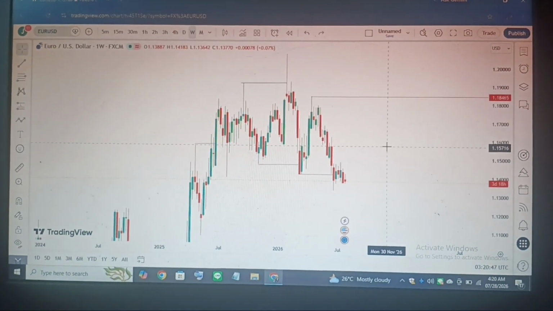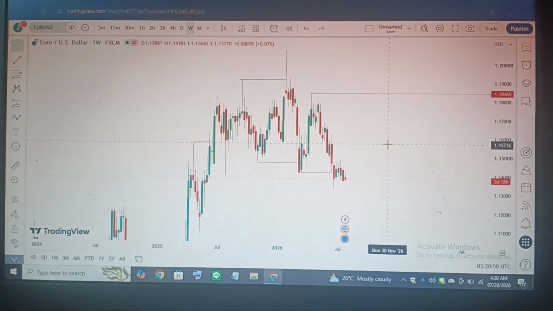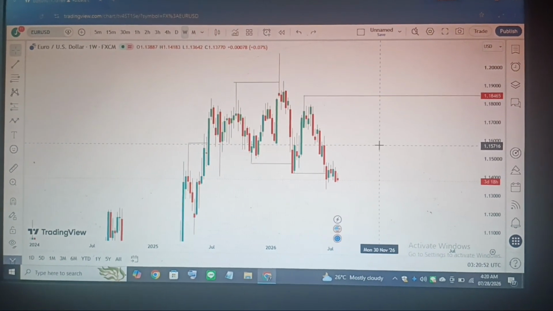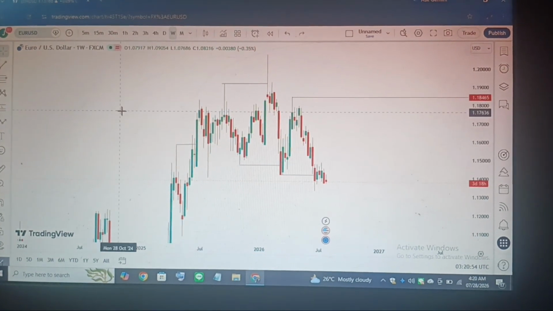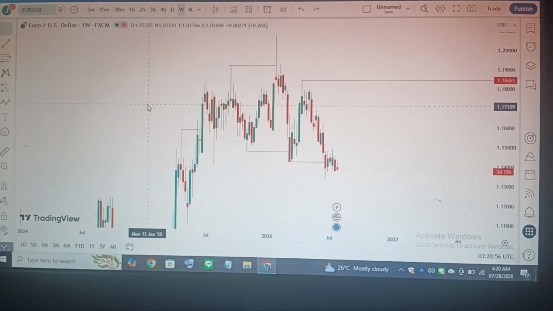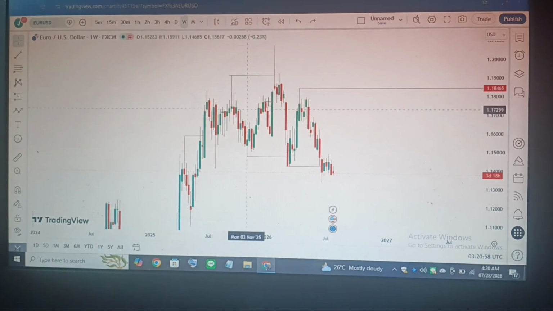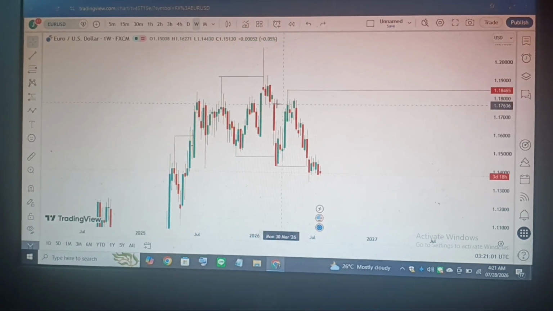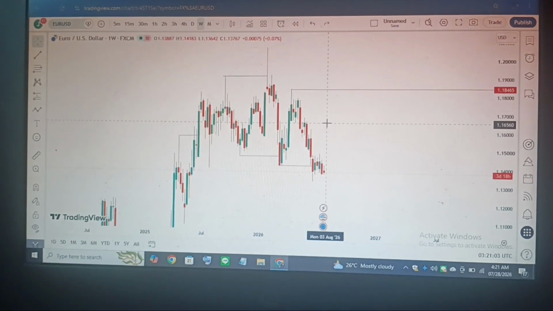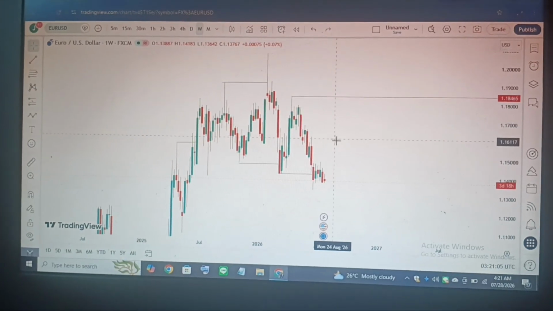So without wasting much time, I want to briefly share with you what I'm currently looking at on EURUSD. As usual, the first thing I do when I come to the market is figure out the exact direction the market is pushing to. From there, I'll be able to scale down gradually to pinpoint exactly where I should be looking to place my entry.